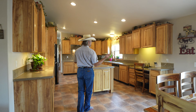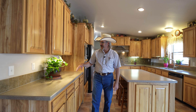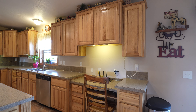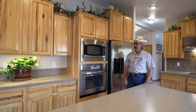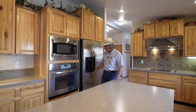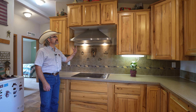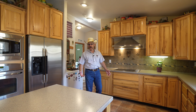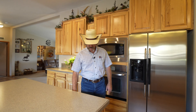Coming into this kitchen — it is a gourmet kitchen, so much fun in here. We've got extra lighting underneath the cabinets, extra lighting under the desk area, a built-in dishwasher, built-in oven, built-in microwave so it's not taking up counter space, refrigerator set inside the wall, an electric cooktop with a vent, and extra lights. My wingspan is about six feet and I can't even reach from the island to the counter — this is a fun kitchen.